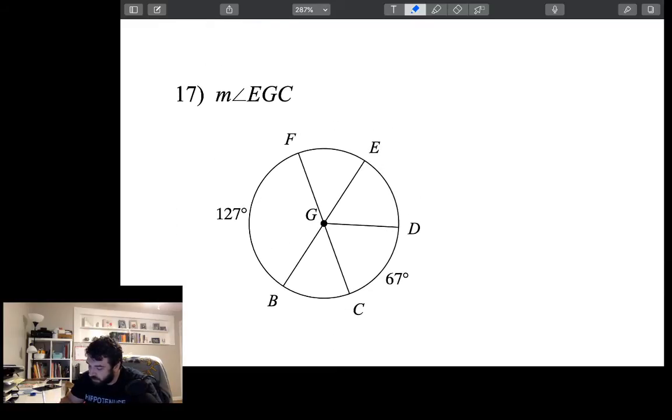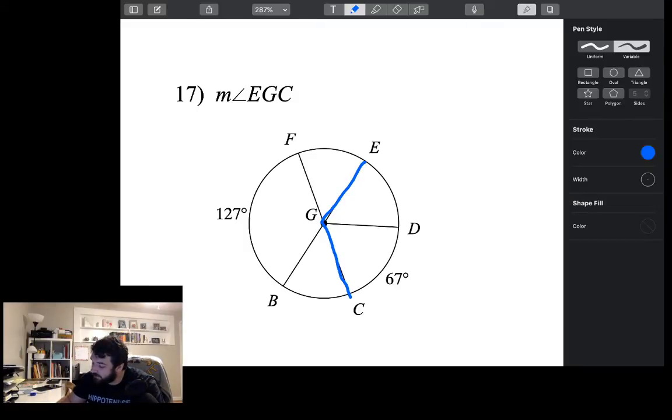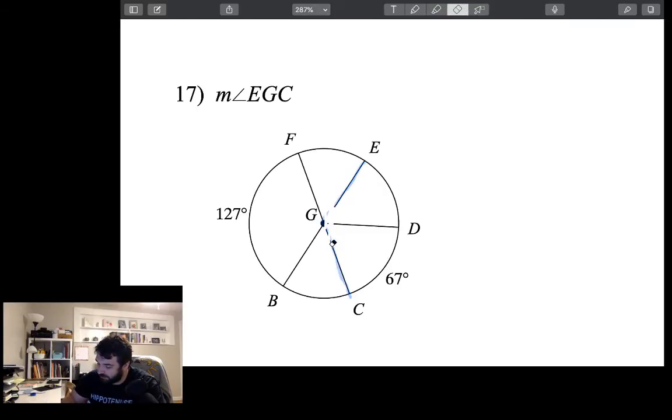All right. Measure of angle EGC. If I look at EGC here, I should see that I've got an angle that doesn't quite have all the information filled in. Not a big deal, though, with a couple of bits of information that I should know. First off, going back to an old friend that we haven't talked about in a month or so, but still very much a valid part of everything, we have vertical angles. Remember these guys? When we've got an intersection going like this, this angle here is equal to that angle there.